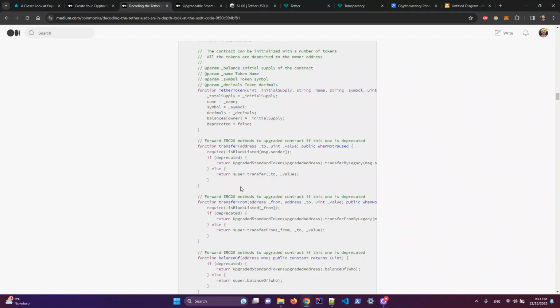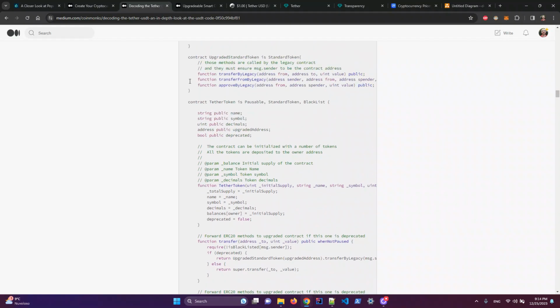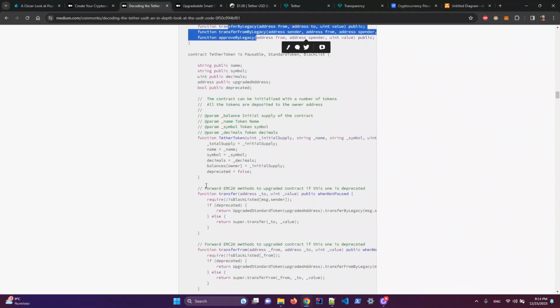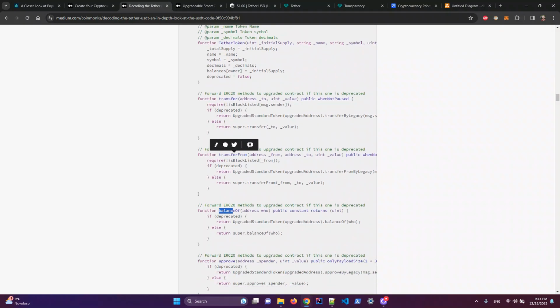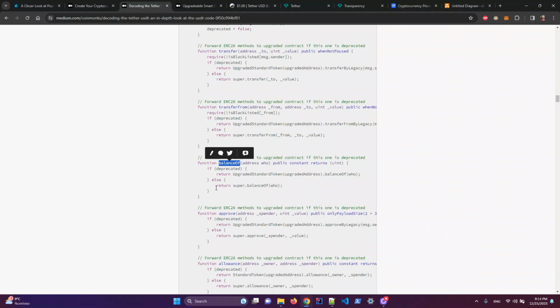This is also valid for others. So this is the interface of the contract. Our new contract must implement all these functions. This reasoning can be applied to the transfer function, the transferFrom function, the balanceOf function, and the approve function.